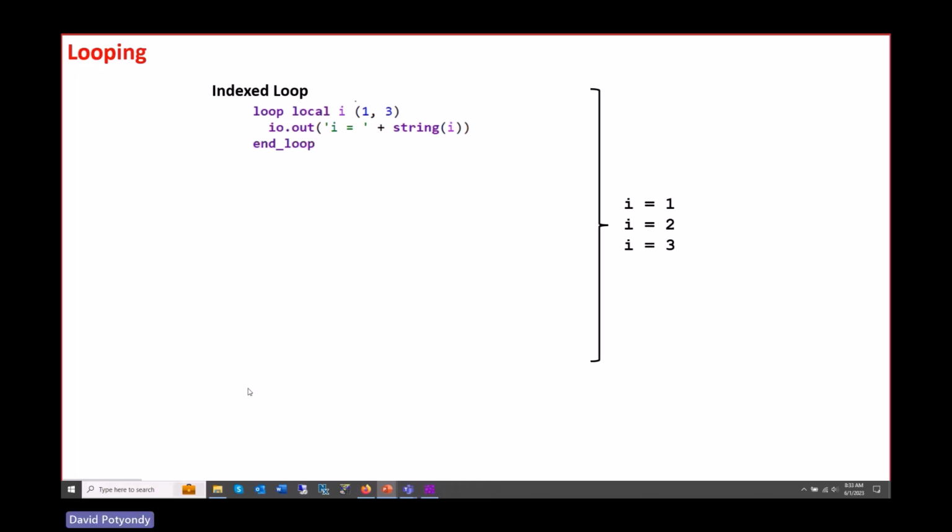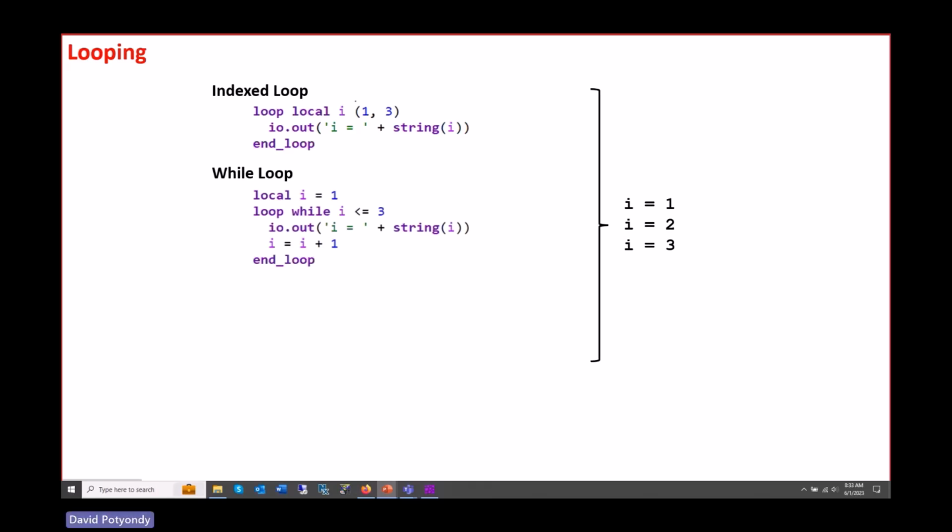Now, every programming language has ways of looping. Okay. So there's 4 different ways of looping here. You can do this loop. It's called the index loop. This is the one we talked about before. If you run this, I inside the loop is going to be 1, then it's going to be 2, then it's going to be 3. So I'm going to print that out. I equals whatever this is. I equals 1, I equals 2. So if I run this, it'll produce as output this. Okay, so that's called an index loop. It's looping over a number of integers, A through B.